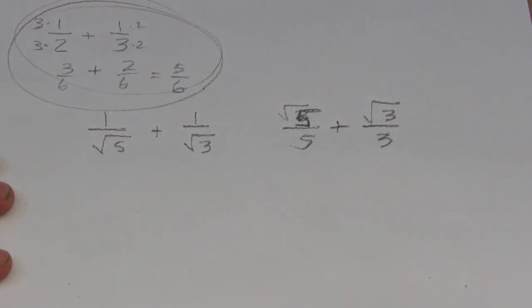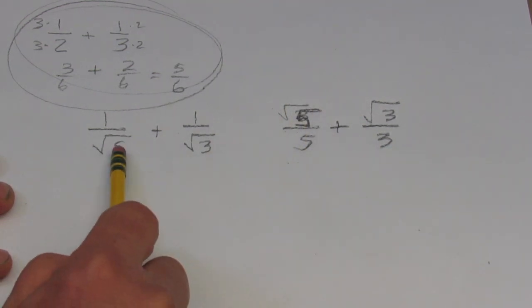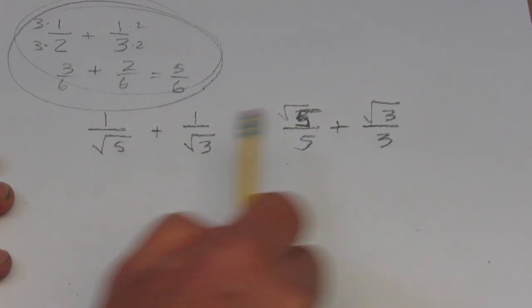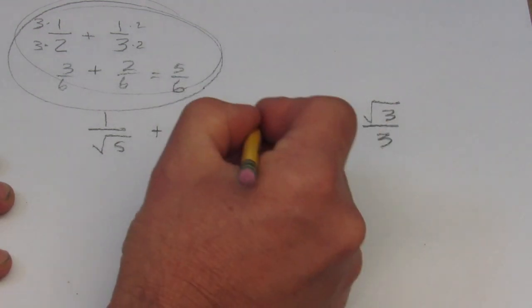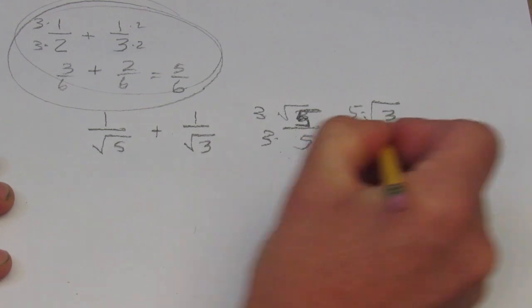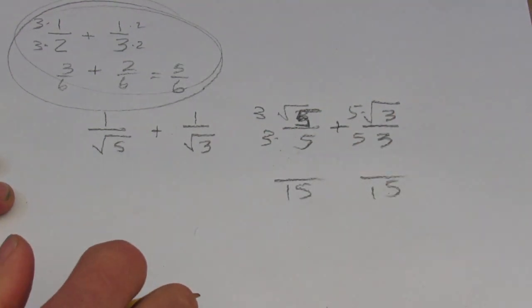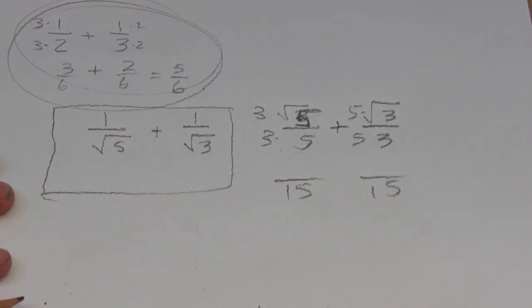Now getting a common denominator is going to be easier. I'm going to use 15. But here it was really hard to decide what I would use for a common denominator. But now that I don't have radical signs in there, I'll just multiply this by 3 over 3, and I'll multiply this by 5 over 5, and I'll get 15 on the bottom. It's really easy to get that common denominator, where it was really hard at first. That's why we're doing this. I hope that makes sense before I show you the next part.